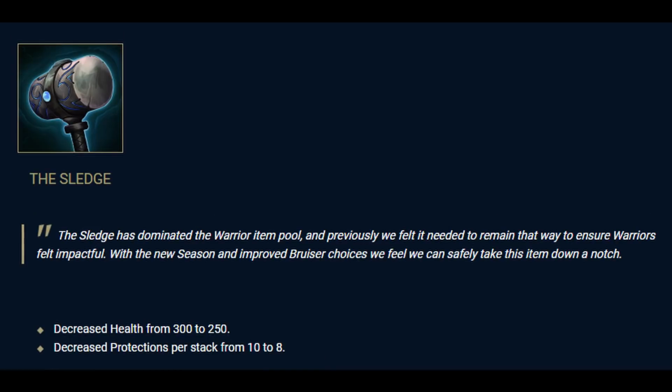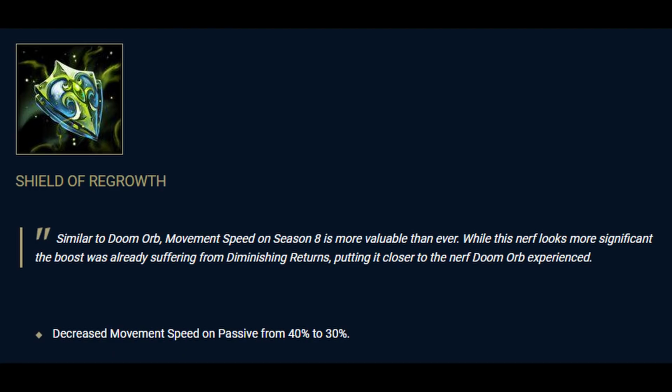Sledge sees a reduction in health from 300 to 250, and the protections per stack go down from 10 to 8. To be honest, it's probably still a good item. Shield of Regrowth had its movement speed decreased on the passive from 40 to 30%, probably still good for those who use it already, and part of the reason for the nerf is the new map.